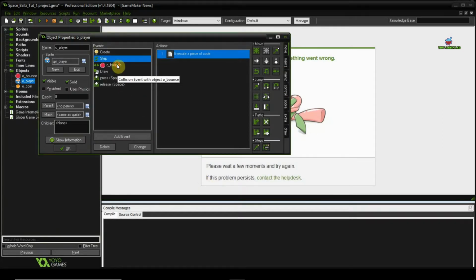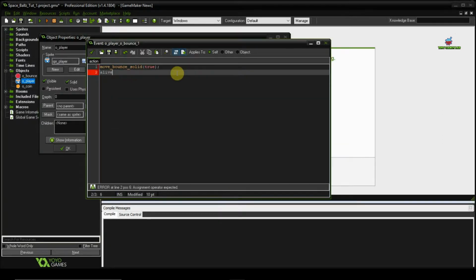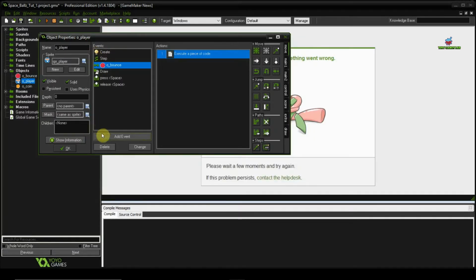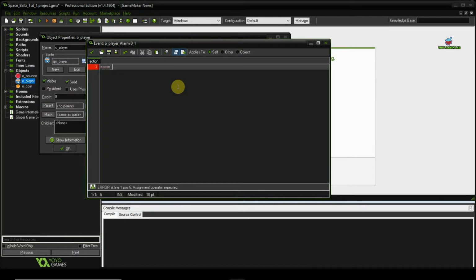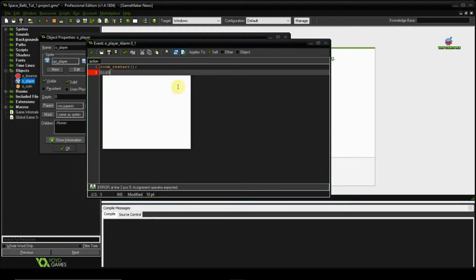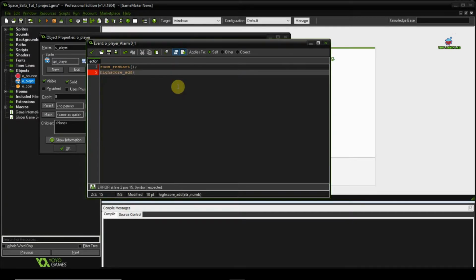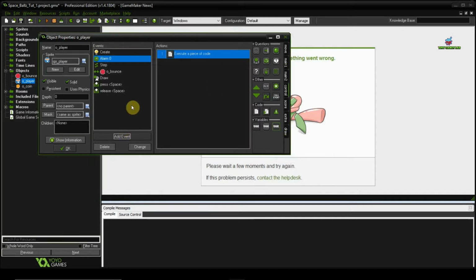Okay, so when I hit my enemy, I still bounce, but I'm gonna set alive to false and set my alarm to 60, so I'll have maybe 2 seconds to restart the game. When the alarm goes to 0, I'm going to restart the game. I'm going to set my high score to, sorry, set my high score to the score that I actually have on my screen right now. We don't have any score right now, but we're gonna change that in a little bit. And I'm gonna set my score to 0. So I'm resetting my score and setting my high score.